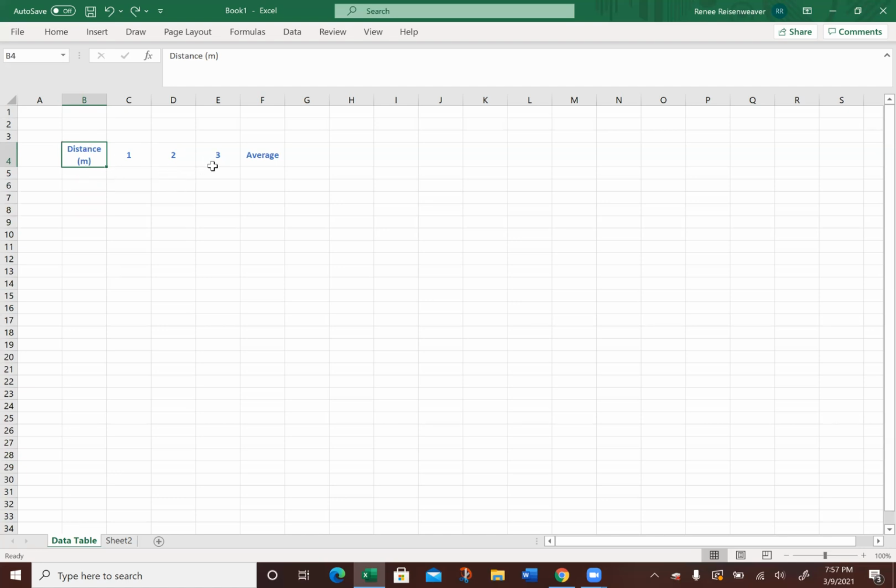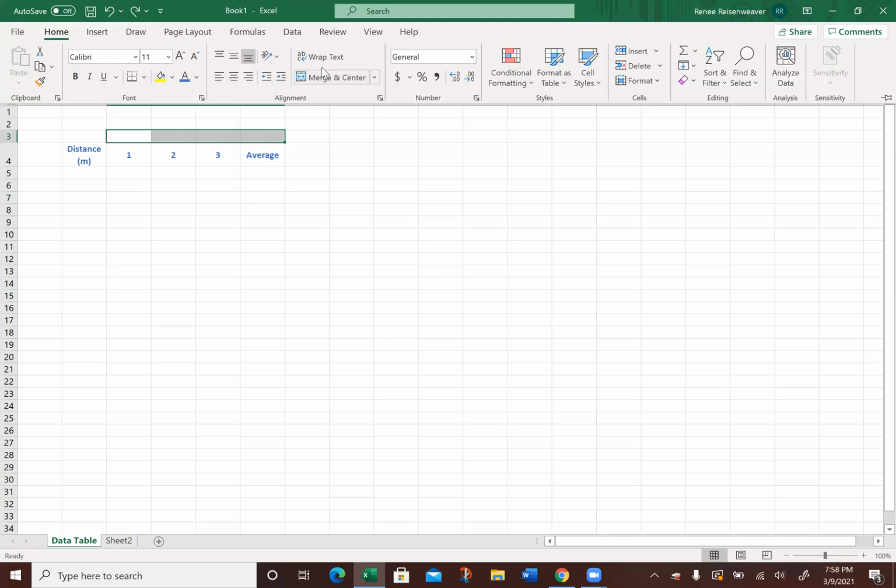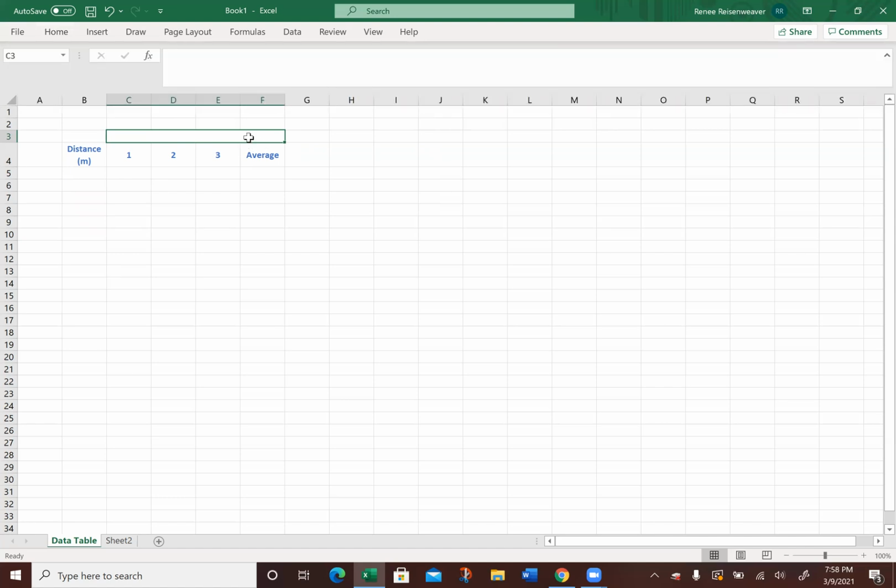All right, so another really nice feature as we're trying to make data tables is I want the word time above all of these. So I can actually highlight all those cells and go up here into my format and do a merge and center. So I highlighted them all and I'm going to merge and center, and that's going to make that look like it's one big cell. Now, why do I want to do that? Because I want all of those 1, 2, and 3 in average to have the title of time, right? In units of seconds. So now that is all centered on top of all those.